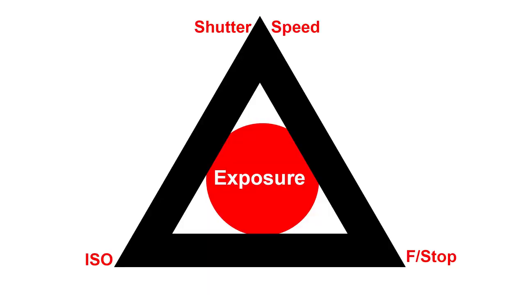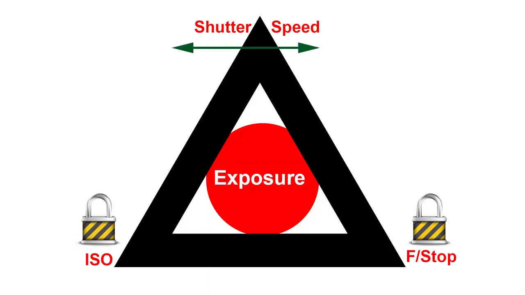With those caveats out of the way, let's quickly review how exposure actually works before we get started. Now, we know that in order to create a proper exposure, you have basically three factors you need to consider. You have your shutter speed, your aperture, and your ISO. These three combined give you a proper exposure, and you can lock in any two and vary the third to create that proper exposure.